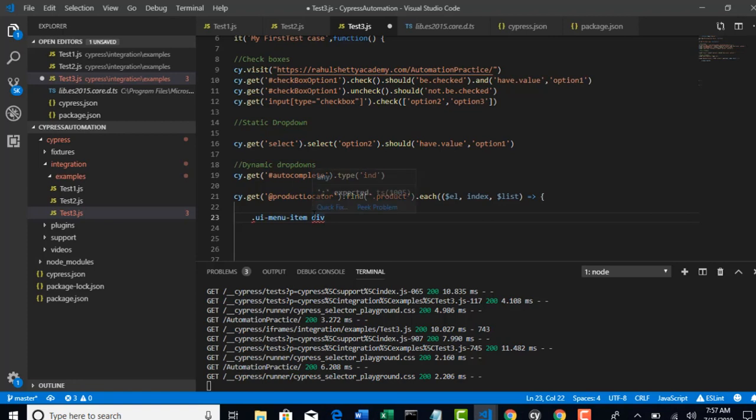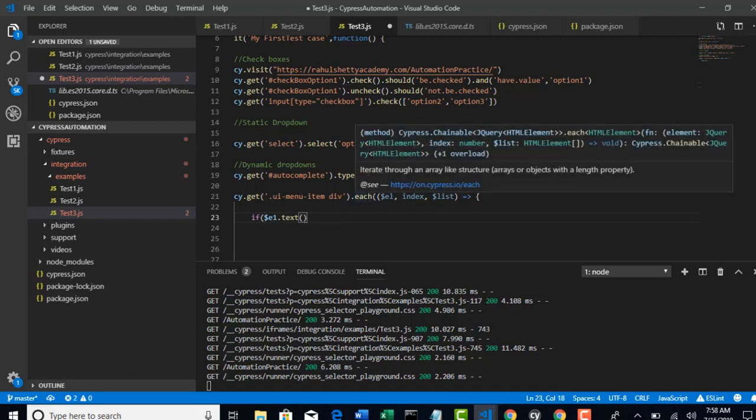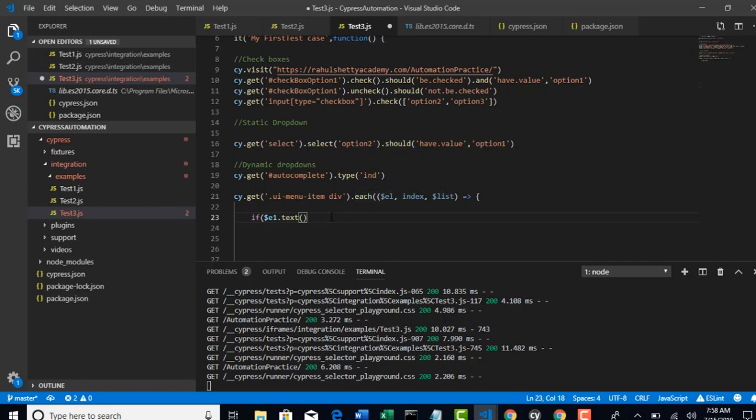So after you type India, then we were asking to go through each and every index returned by this array. And for each and every index, we were grabbing the text first. Even dot text. And do remember that text is a jQuery object here, so we have to resolve the promise. When you do each method, it will automatically resolve the promise. If it is equal to India, then what do you want to do here? You just need to click that, that's it, nothing else.